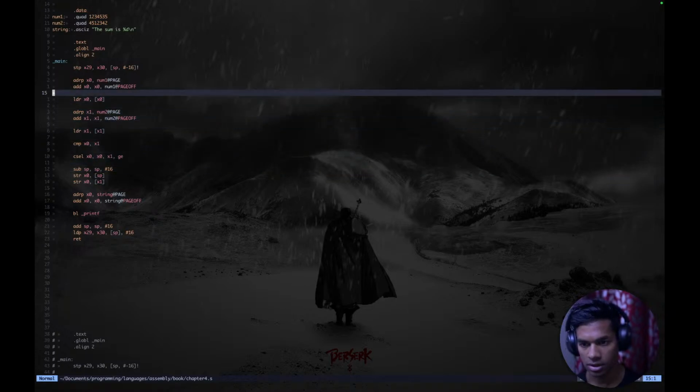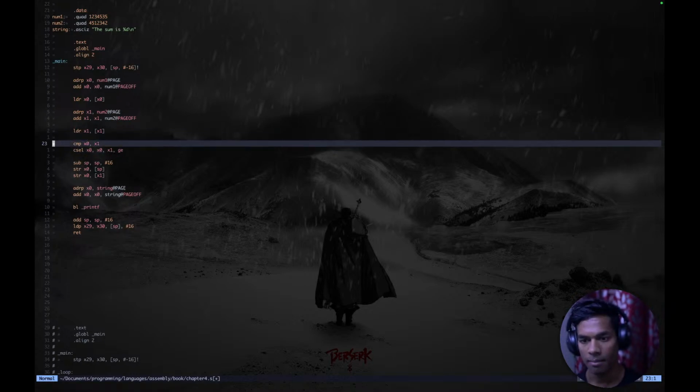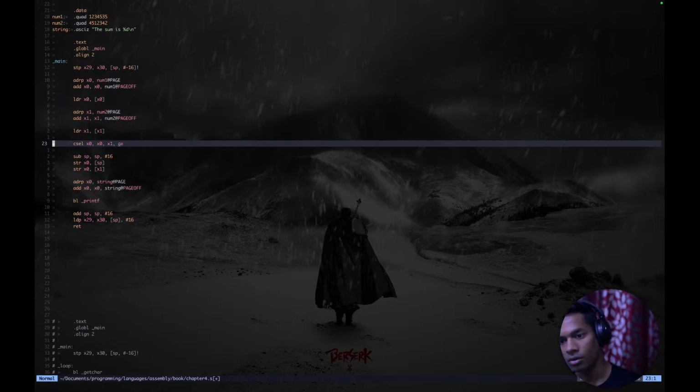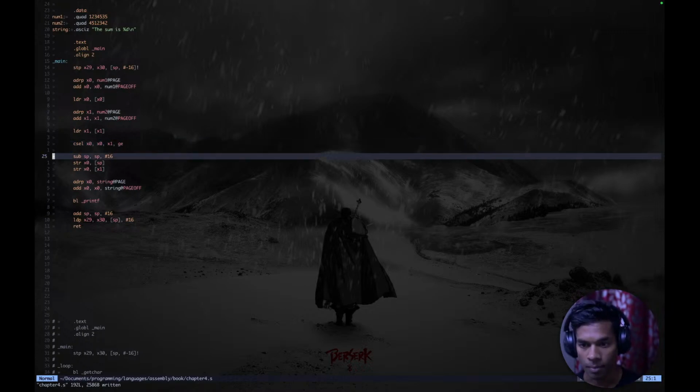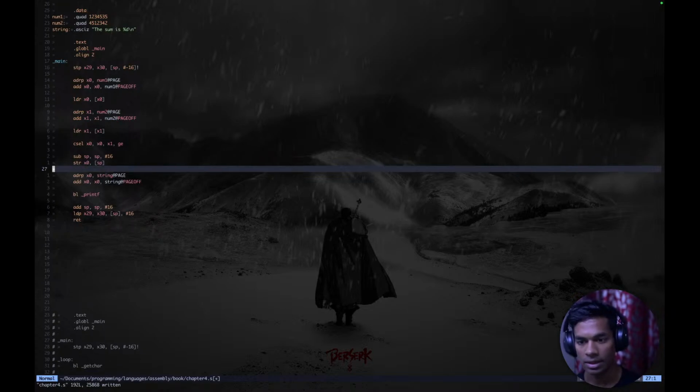Will this work? This should work. Yep, this should work. Compare, then select based on this. Oh, I don't even use that. Don't even have to use that. And then store value in the stack pointer into the location of the first. No, don't have to do that.